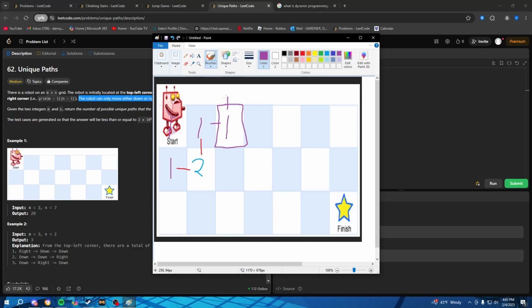But the top is out of bounds. You couldn't have reached there from the top, so only from the left. So all the ways to the left, all you have to do is add a right to it. So this is the right for this one. All you have to do is add 1 right to any of those values to get to this square.